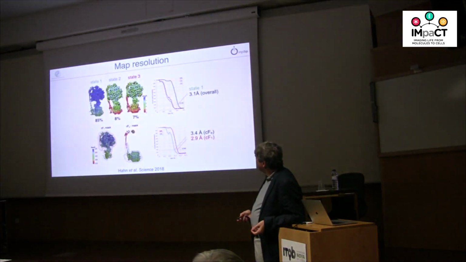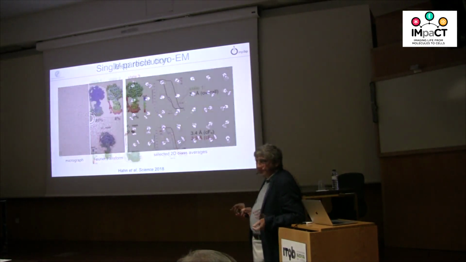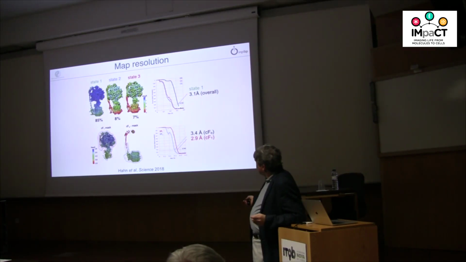You see. So this is as I told you earlier. So we have a lot of these in one state, 85% are again, and they separate by simple comparison. And this is what computer programs do now very well, by having a template and then comparing each of these and then seeing does it fit this one or this one or this one. Then you sort them into classes, and then you can tell what the solution is from these FSC curves, and the overall for this is 3.1 angstroms, but if you divide it into the F1 head, which is more rigid, it's a bit like our FRH complex, and the rotor in the membrane and the membrane part, you get a slightly worse resolution.